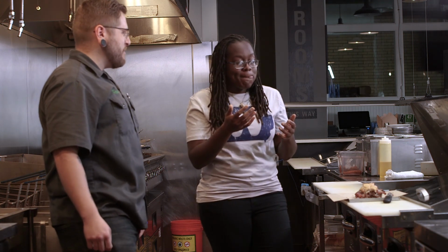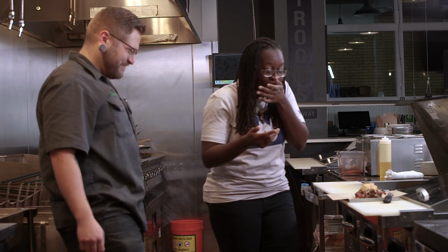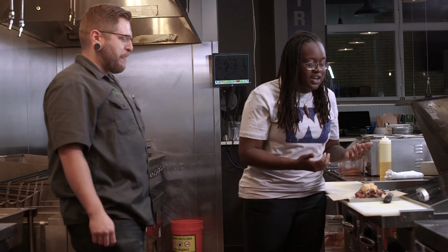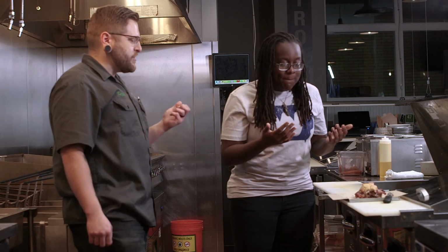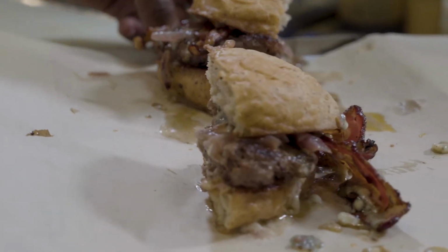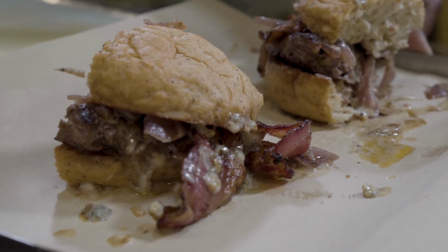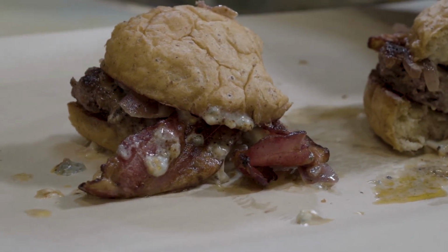Kegan, give me a break. That's too good. That is a good burger. Oh my goodness, I'm telling you. I can taste the blue cheese. I can taste the bacon. I can taste the onions. That mayonnaise mustard just ties it all together. And nothing is overpowering. It's all like a beautiful conglomerate of food. It's one of those things where the sum is greater than its parts.